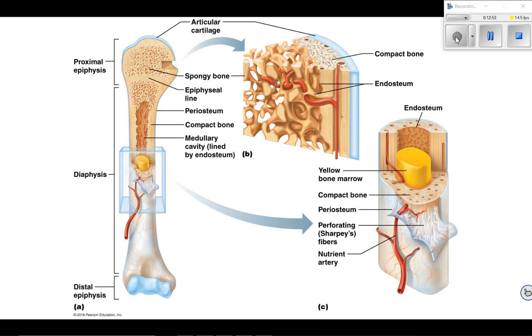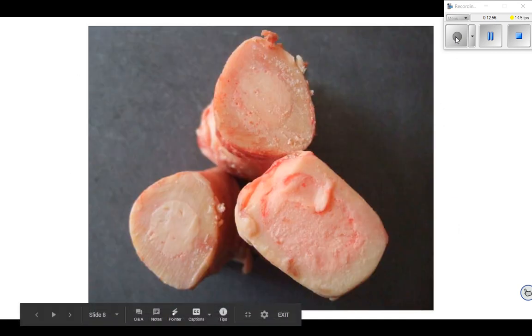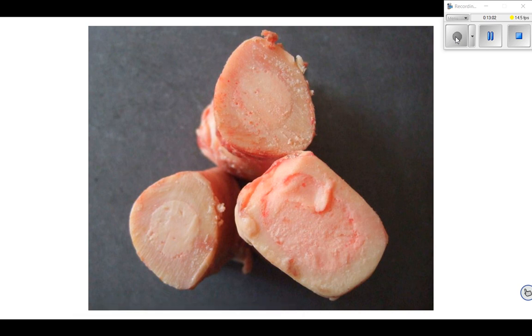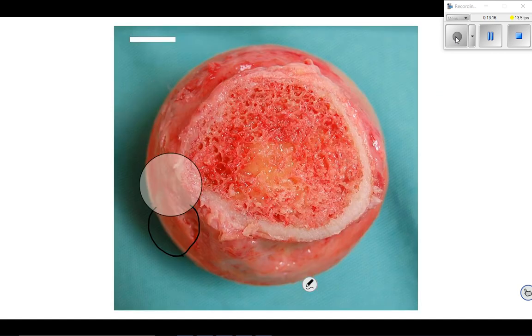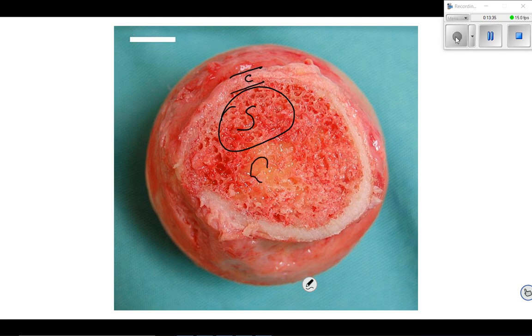Here is an image of a living bone, or recently living bone. And this is the diaphysis of the bone, and I know that because that is the marrow cavity. And then all of this stuff right here, that would be the compact bone and marrow inside of it. Notice it's bloody. Bones have blood. And then this is the epiphysis of the bone, like the top of the femur head has been cut off. And I can tell that because all of this is spongy bone. This darker section right there is compact bone. And I think I can even maybe see a little bit of the medullary cavity through here. But that honeycomb structure means it must be the epiphysis.